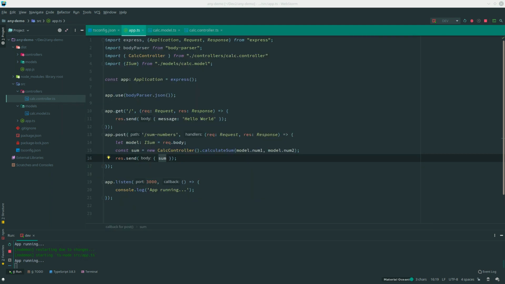So let's start with any. Okay, so any is a type, and it's used to cast values whose type you do not know. So these values might come from dynamic content, or from a user, or from a third-party library.